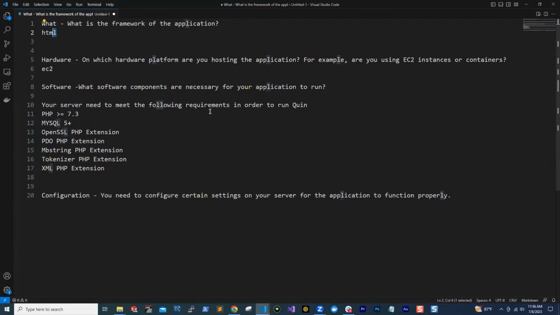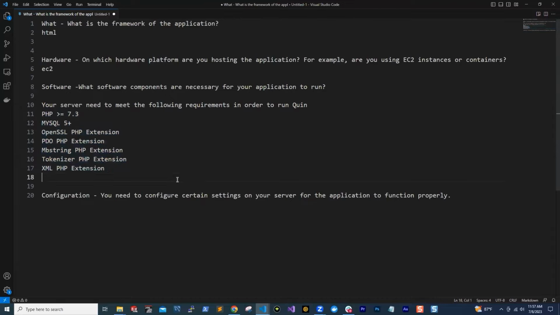So the question you're asking about, at what stage are we doing the yum update and installing it, is at this stage where we are installing the necessary software on our EC2 instance that our application needs to function. Okay. Does that make sense? Yes, it does make sense. Yes, I was just overthinking.